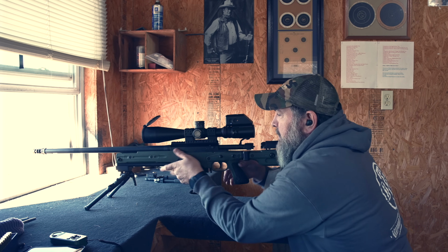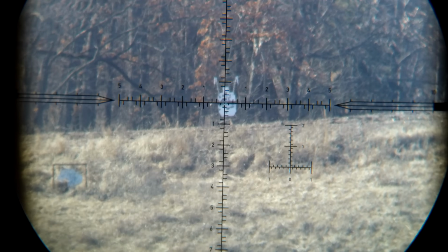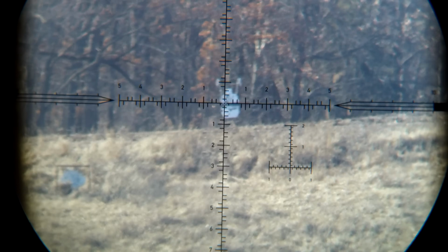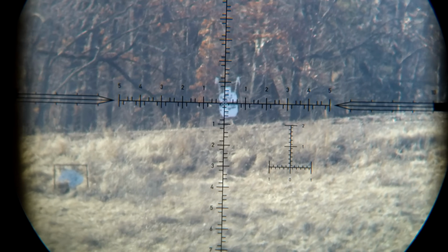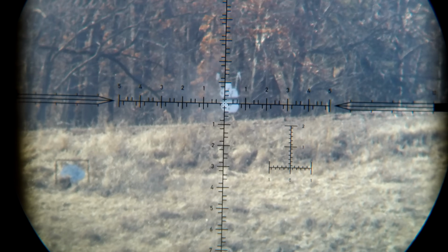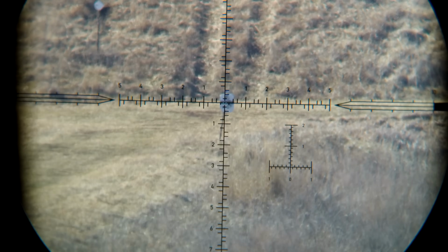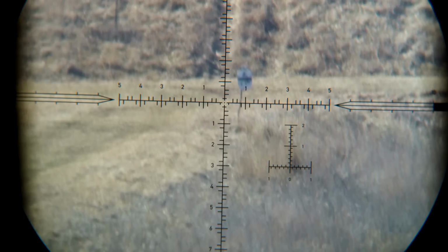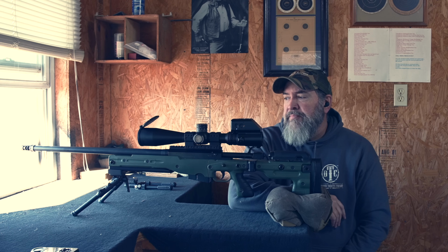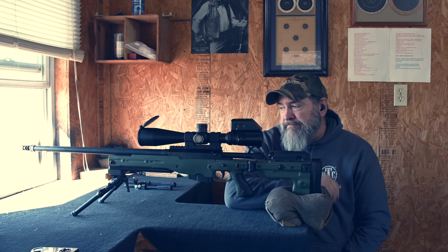So here we go. Good impact. Follow that up. Good impact. I think I covered most of the things about the AI AT rifle.